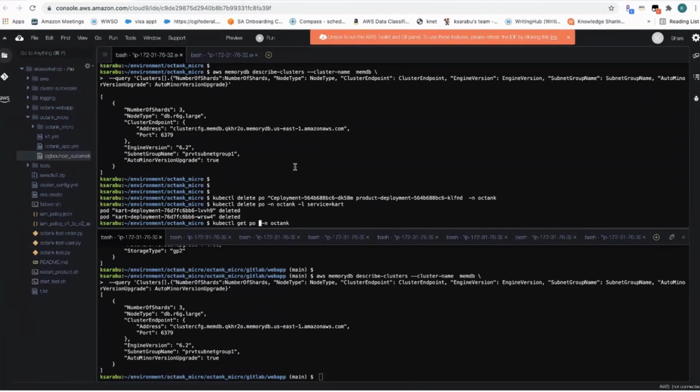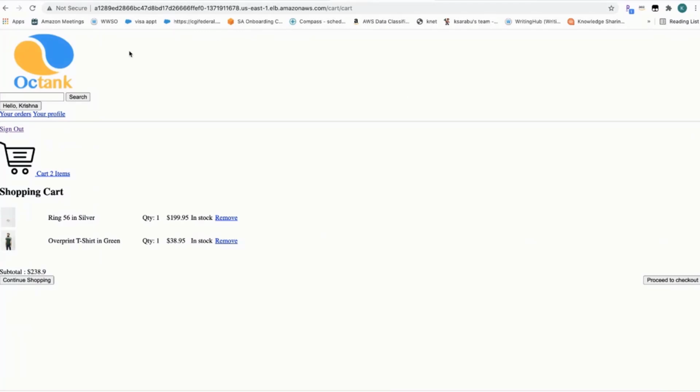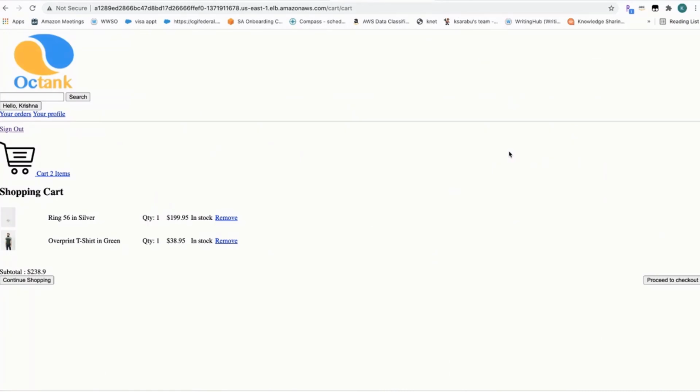So what I'm doing is I'm listing all the pods in the Oaktank namespace with the label service equals cart. You can see both the pods are restarted. So when I go back here and come back, my cart state should be maintained. As you can see, essentially we made our microservices stateless in this case, right?